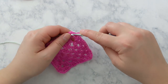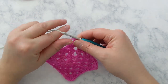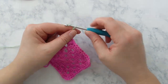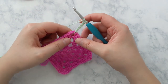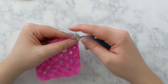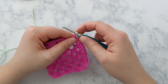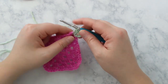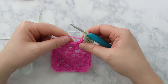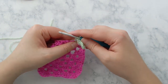So slip stitch into that next chain two space. And we're going to work this round five just like we have been previously. So you're going to start with your chain five. And then you're going to make three more double crochet. And I'll just flip this over just so you can see, but I'm actually crocheting over my tails as I go. That way I don't have to weave in as many ends at the end, but that's totally up to you. So we're just going to work as normal. We're going to make three double crochets into our next cluster space.